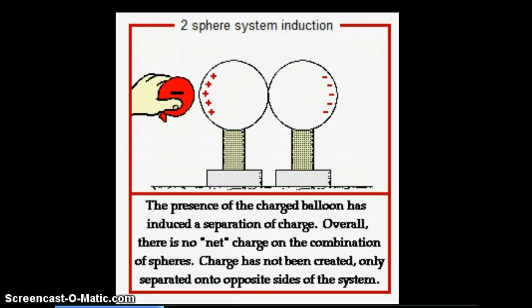That's going to cause the electrons from this sphere, some of them anyway, to be pushed to the right, leaving behind an imbalance of positive charge on the left sphere and a negative imbalance on the right. That's only that we haven't transferred any electrons to the balloon. We haven't taken any electrons from the balloon either. We've just caused a separation of charge inside the conductors.